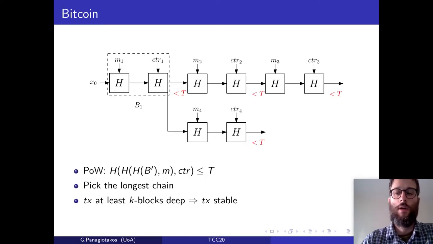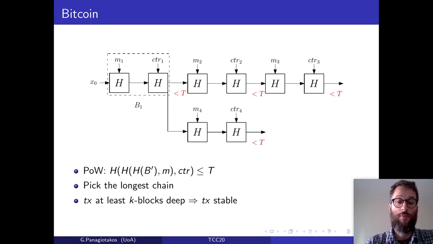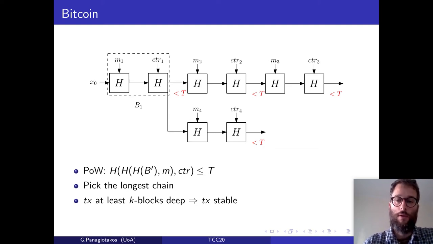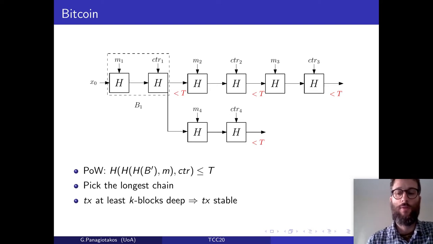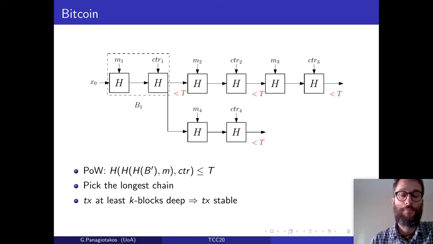I'll give a brief description of Bitcoin. Each block in Bitcoin contains a pointer to the previous block, a message, and a counter. For the block to contain a valid proof-of-work, it should be the case that hashing the pointer with a message and then hashing again with a counter produces an output that is smaller than some target T. The protocol dictates that parties should pick the longest chain among the ones they have heard and try to extend it by computing another proof-of-work containing the transactions they want to add. A transaction is considered stable if it is contained in a block that is at least K blocks deep in the chain.